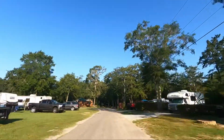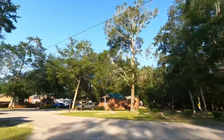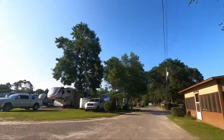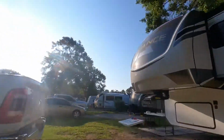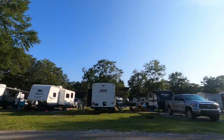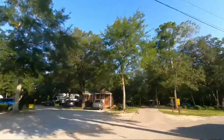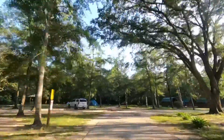And you can see I'm riding my bike through all these different sites to give you a look and feel of what the sites look like. And there's our camper again on the left. You can see that nearly every site here is a pull through. I don't even know if they have any back ends. So it's kind of nice. They're almost all the same length. They're all these humongously large sites.